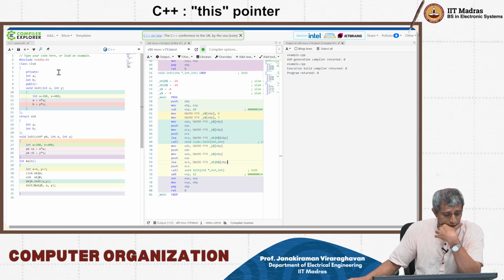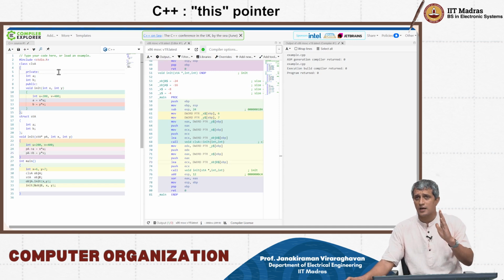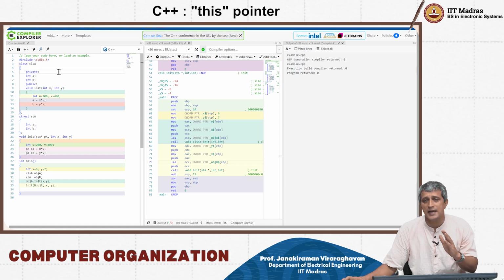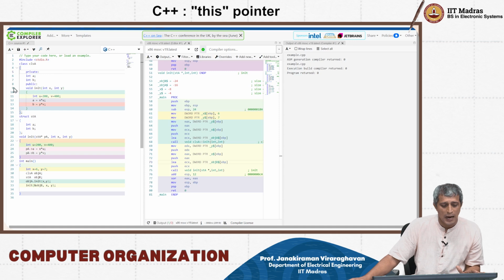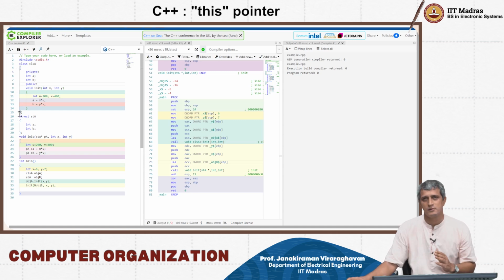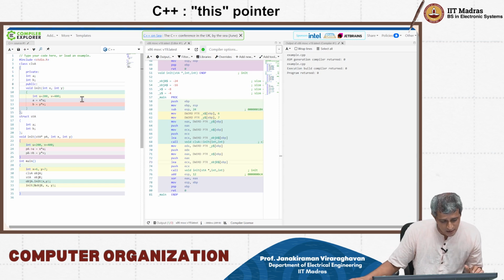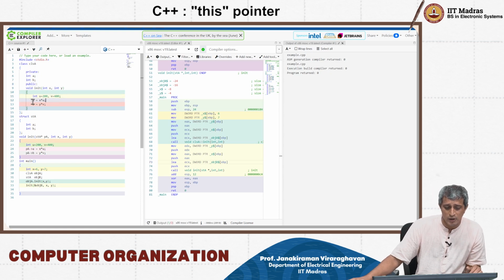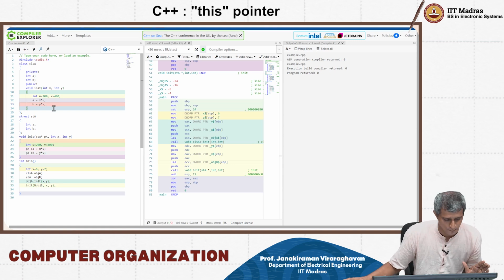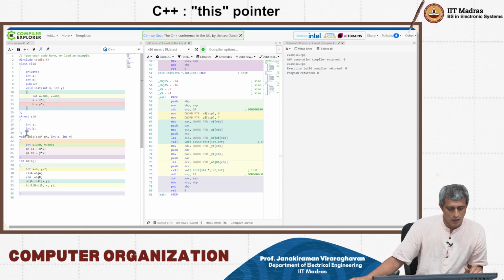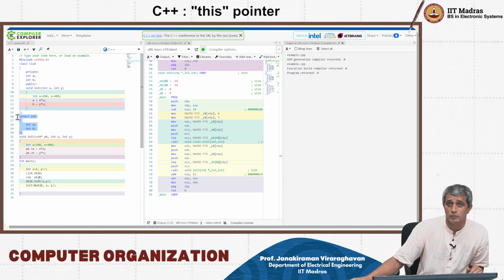So there is a class A which has private member variables a and b, and a public function init to which I pass values x and y, and inside the function there are local variables u and v, and I am initializing the member variables a and b to x into u and y into v respectively. On the other hand, I have a structure.